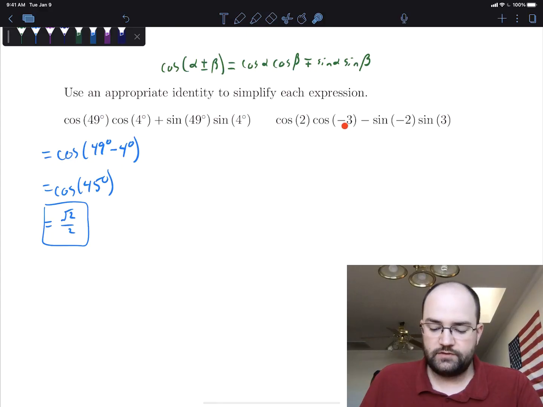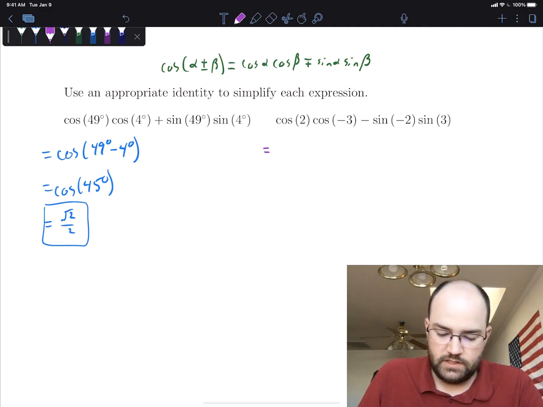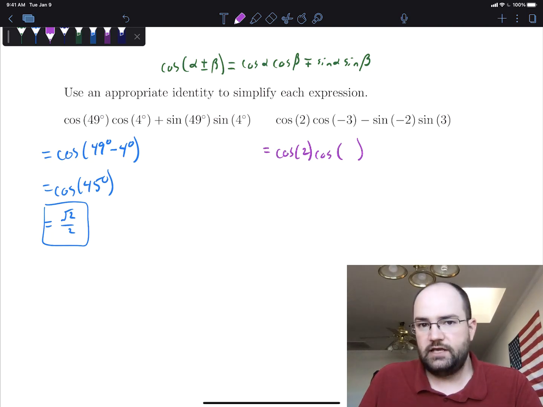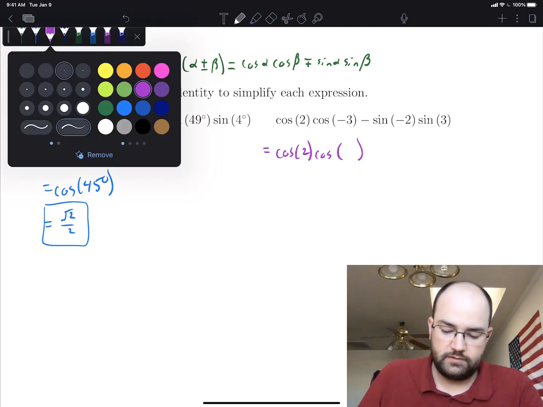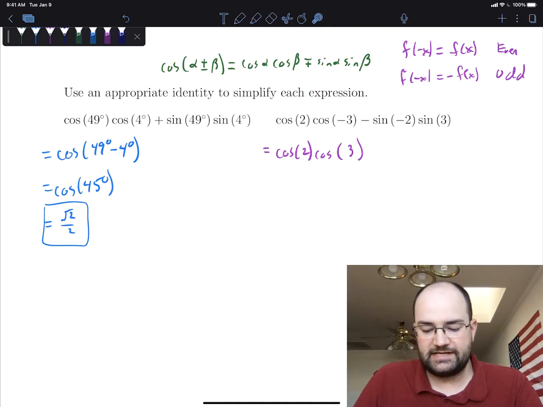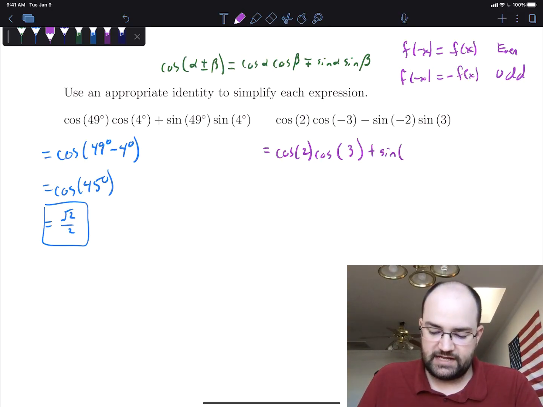So to do that, let's get rid of any negatives inside these arguments, which means I'm going to rewrite this as the following. We have cosine 2, and then for the next one, cosine is an even function, which means a negative on the inside can just go away, which makes that cosine 3. The reason we can do that is that f of negative x is equal to f of x for even. For odd, f of negative x equals negative f of x. And that's what sine is, sine is odd. So this negative on the inside needs to go on the outside, making that minus a negative, which is, of course, positive. And then sine 2, sine 3.